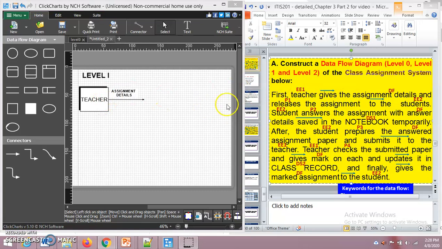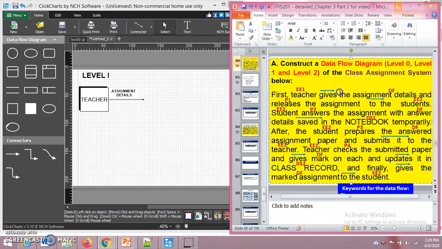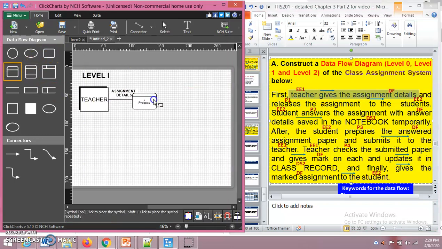So, this is now the representation of this statement here, class. The teacher gives assignment details and releases. So, releases is our process number 1. The symbol for process is this, using the Gane and Sarson.